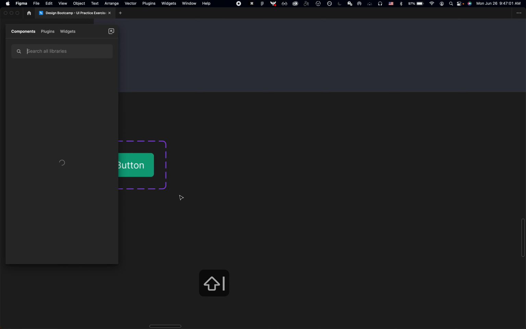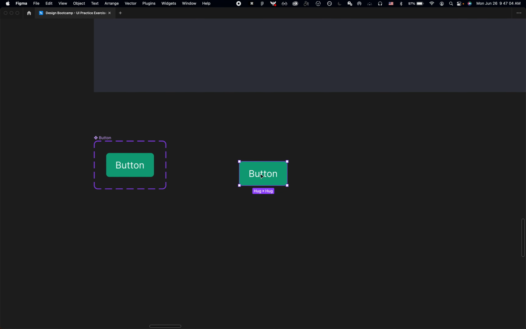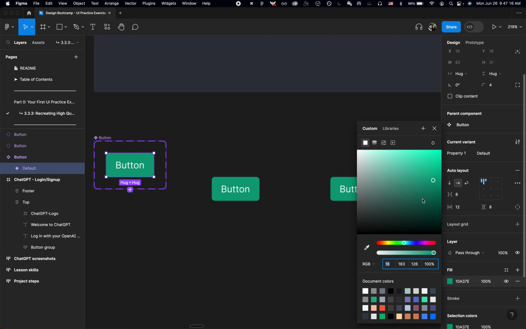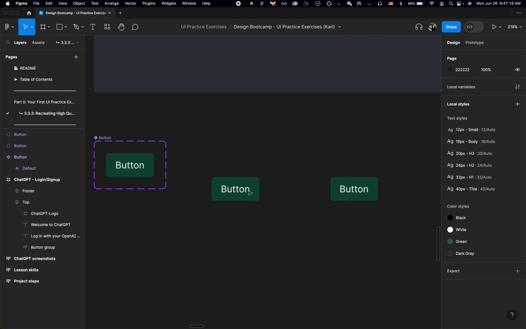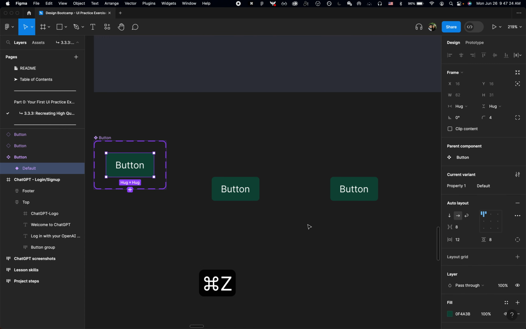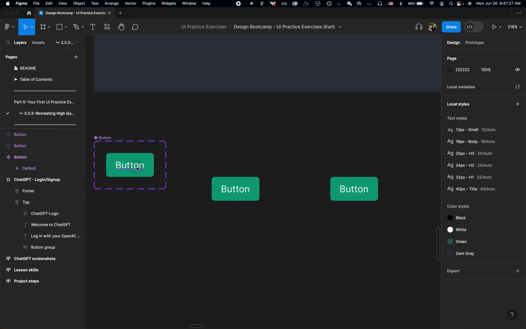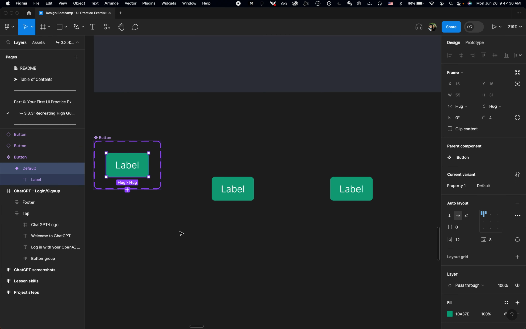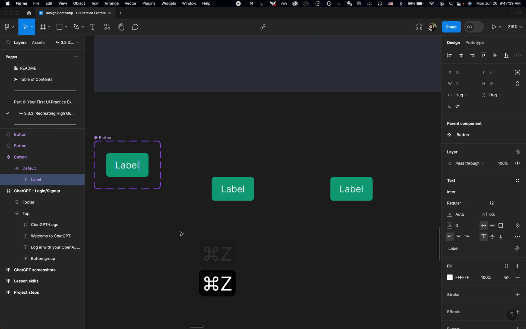In the last video, I showed you how components are really powerful, right? You can insert an instance of this component anywhere on the canvas. And if I were to change something about the original fill, let's say I made this much darker, it would change all the other buttons here as well to be that color. So let me hit Command Z to undo. And if I change the label of the parent component, it would change all the child instances to use that label too, but I don't want to do that either, so I'm going to hit Command Z, undo.